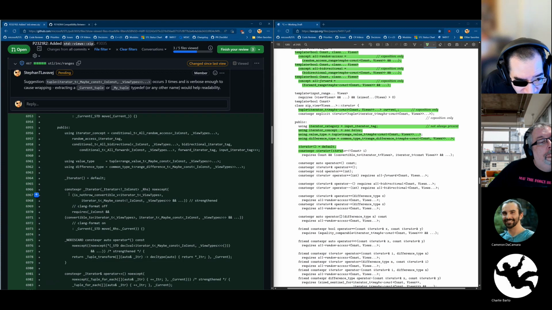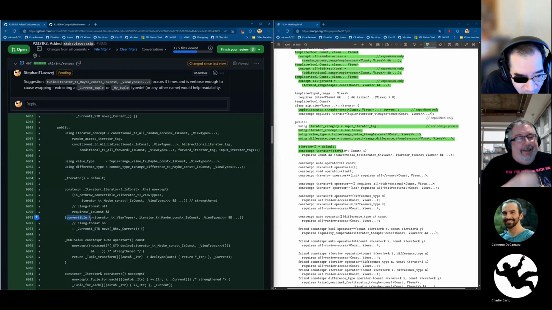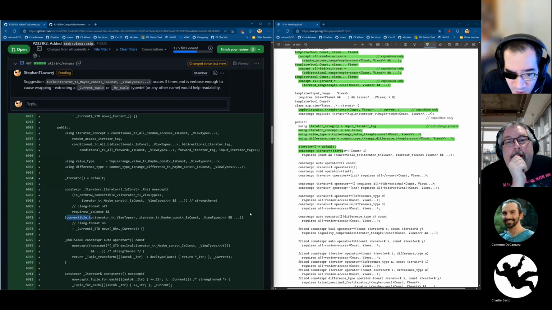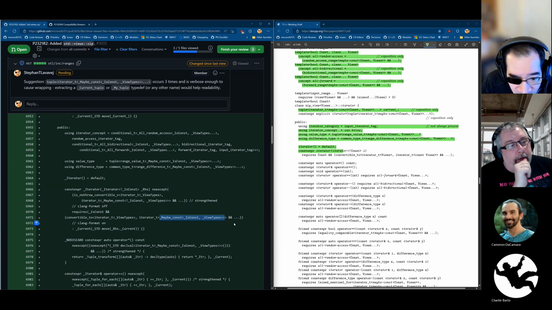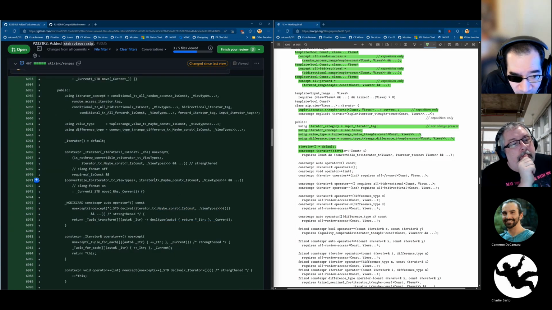Essentially, the strengthening here should substantially mirror the requirement for convertibility, except it's going to use the no throw requirement too. Oh, is the requirement busted? Did I miss that? Oh, yeah, it's using maybe const. Oh, but it's using views, and yeah, the standard doesn't use maybe const here. Yeah, good point. Okay, so yeah, you're right. Requires is busted. And then I'm virtually certain the strengthening is not right.